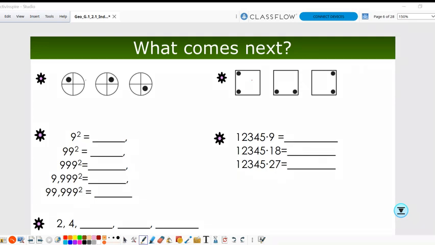As we look at our patterns, we can figure out that the next thing here should be a circle with the dot there. This one has a pattern where we have what looks to be a square with two dots up here. As we go through our algebra, nine squared is 81, and I'm going to show the pattern here so you can see what comes next.